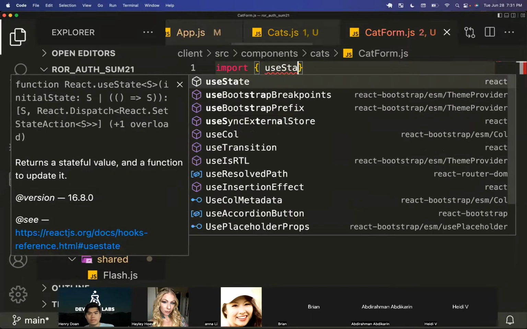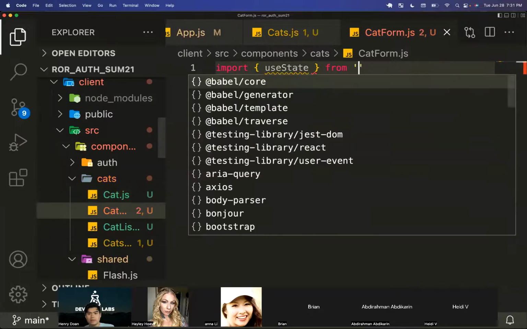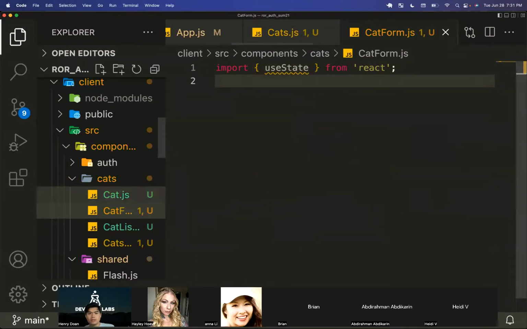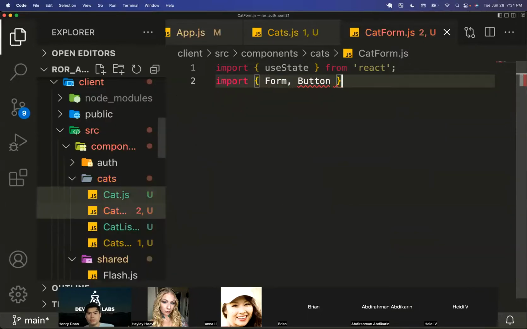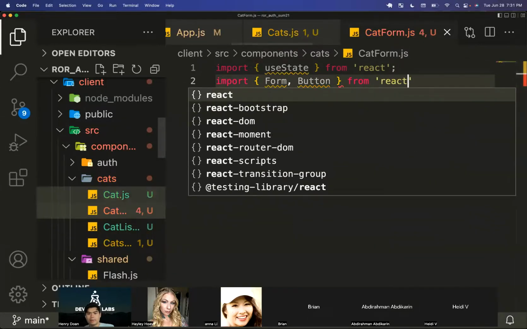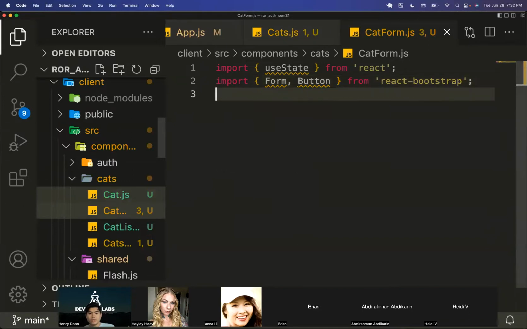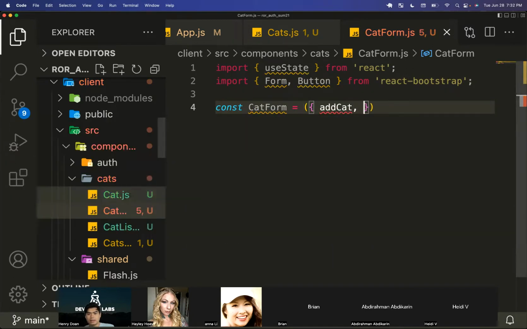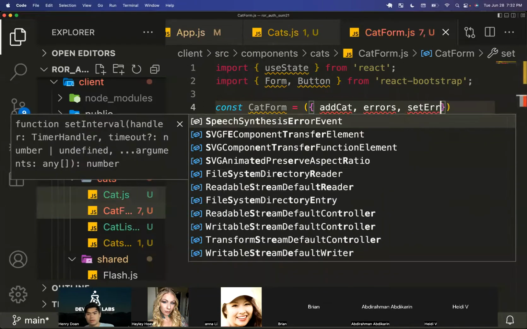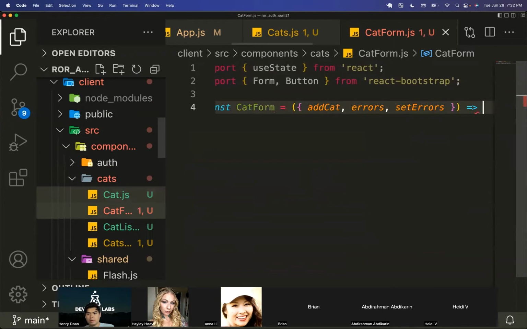Import use state for now from React. Then we'll also import form and button from React Bootstrap, because we're styling as we go. And then we can go ahead and do a cat form here. And this will have the add cat, and then the errors, and then the set errors, like so.